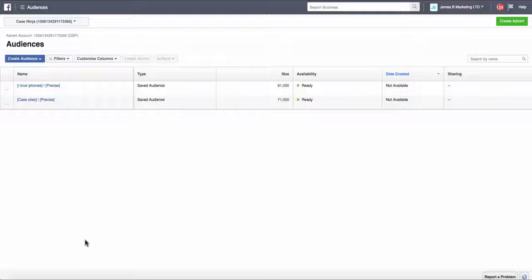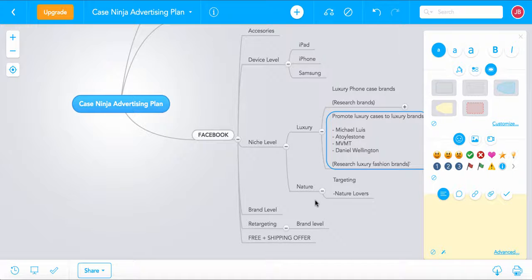So that's how to go about creating precise audiences, guys. I've showed you on a brand level, so attacking your competitors basically, and I've showed you on just a product level. So I love iPhones. You could do it for Samsung. If you're doing it for dogs, you want to target dog lovers or people who love dogs, or you can target on a brand level for dogs. You can target Pets at Home and different pet shops. And then we have our third level, which is our niche level, which I haven't dived into yet. I'm going to leave that for a separate video and show you how to go about setting up an audience for that.